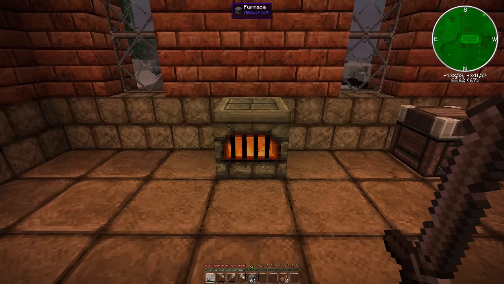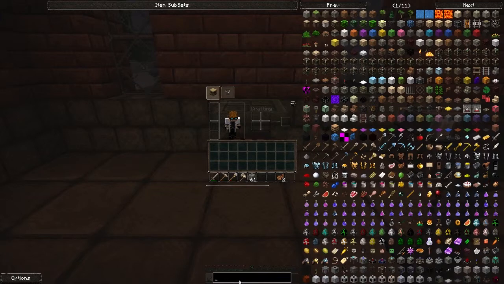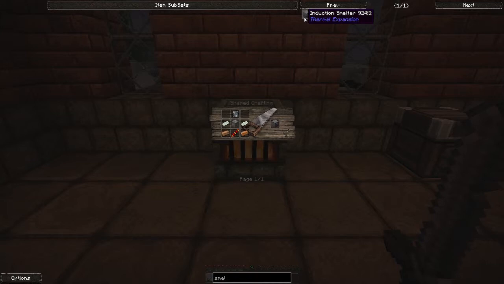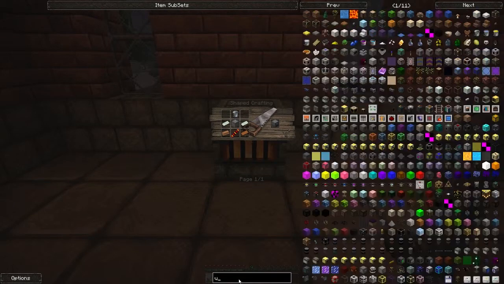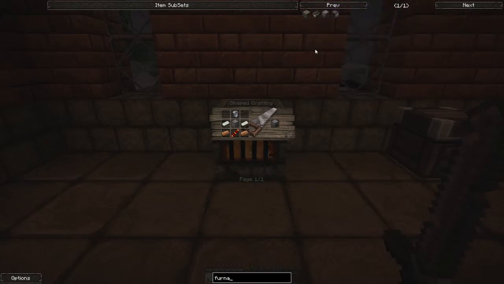Let's see, I'm going to need a pulverizer. I'm also going to need an, what's it called? Induction, I think it's the induction smelter. No, it's not the induction smelter. It's the redstone furnace. I'm going to need one of these as well. Oh, this needs bricks. Oh come on. Why does it have to need bricks?